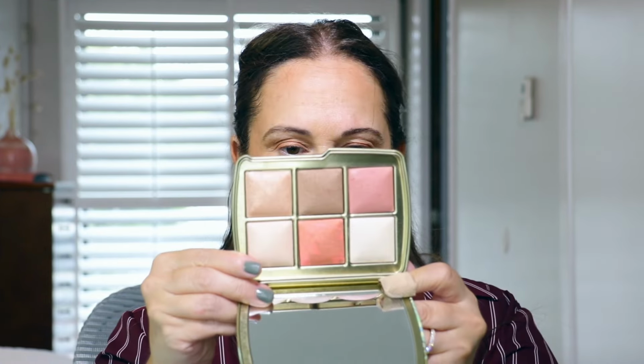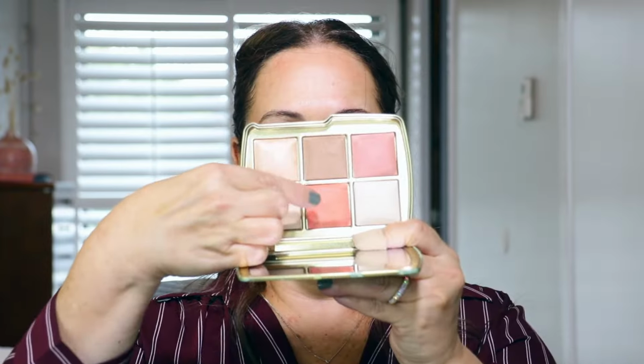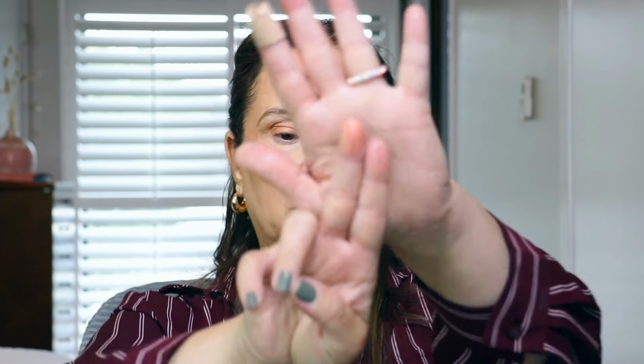Let's see here. Now, which blush do you think we should use? You know what? Since we did this on the eyes, I think I want to do this one. And there's a little bit of a shimmer in the coral. You know, I don't like shimmer in my blushes. But these are two colors in the Dragon.